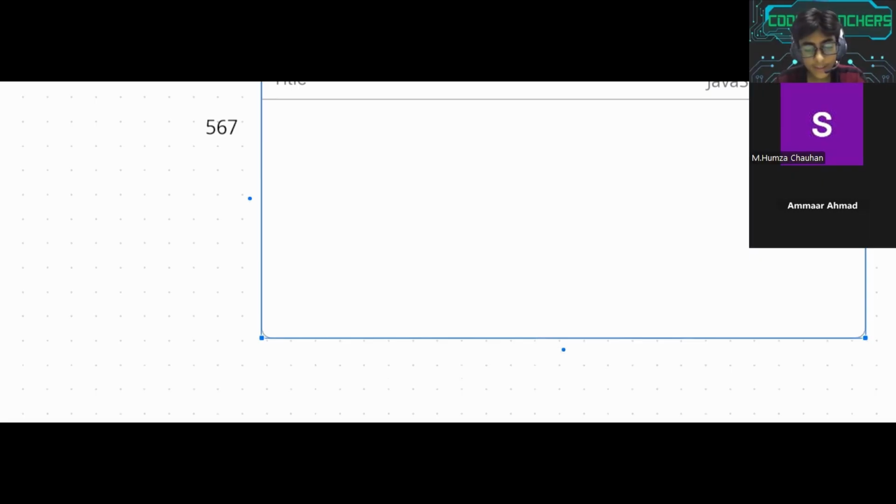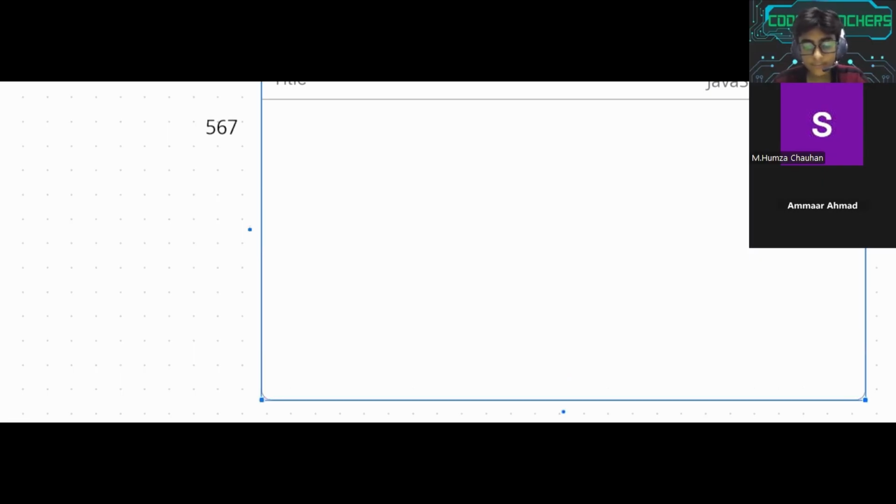n is equal to a percent 10 to get the remainder, because you do not know the length of the number. The number can be in lakhs, it can be in crores, it can be in hundreds, it can be in thousands. So you have to use a logic that would accumulate all of the numbers, irrespective of whether the number is in lakhs, or crores, or hundreds. This logic will work well for all of the numbers. a is equal to a divided by 10. This is a simple program. I've just asked you to print the digits in different lines.